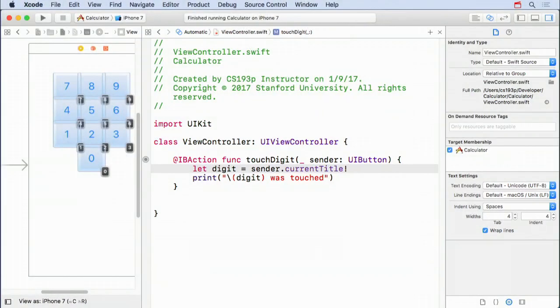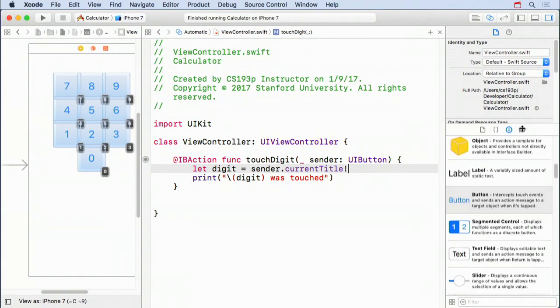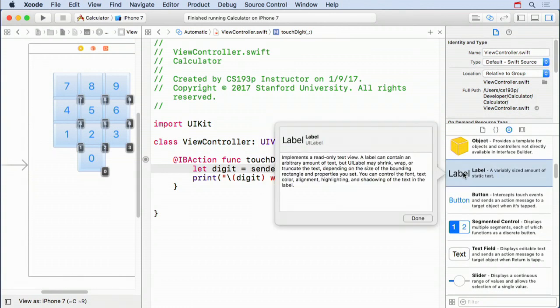So we need to add a display to our calculator. We're going to go back to our area here, go down to the bottom half. Now, be careful not to grab text field here because that's editable text. And in a calculator, you can't click on the display and edit it. You type the numbers to put your numbers in. So we're going to use this one up here, which is label. By the way, if you click on one of these and leave your mouse there for a second, it'll give you a detailed explanation of each of these objects in the list.